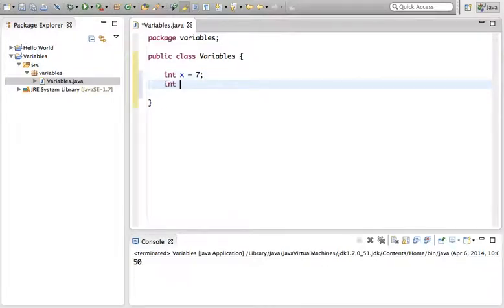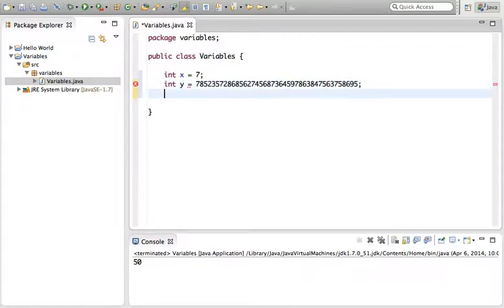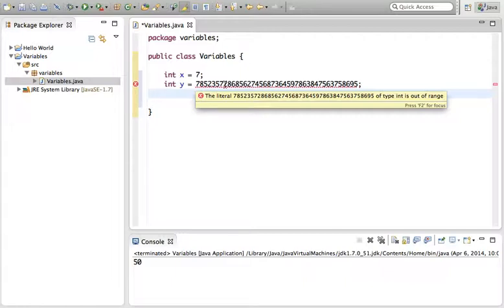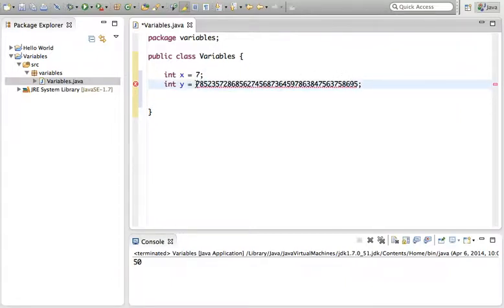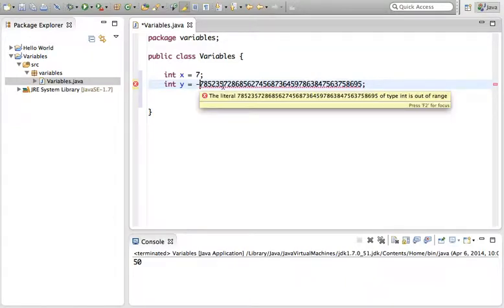However, when you do int y equals and you just overwrite a ton of numbers and then push enter, you get an error because it's out of the int range. And for example, if we put a negative on it, you still get an error. It's out of the range.